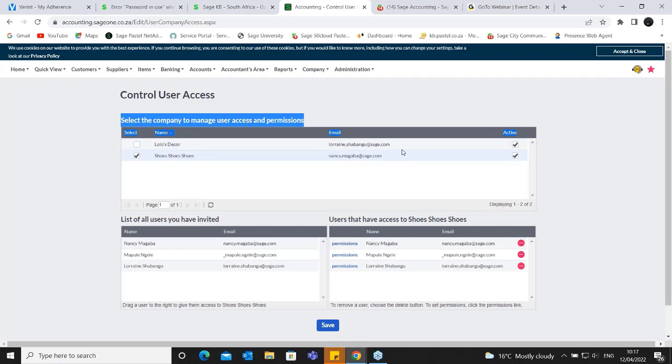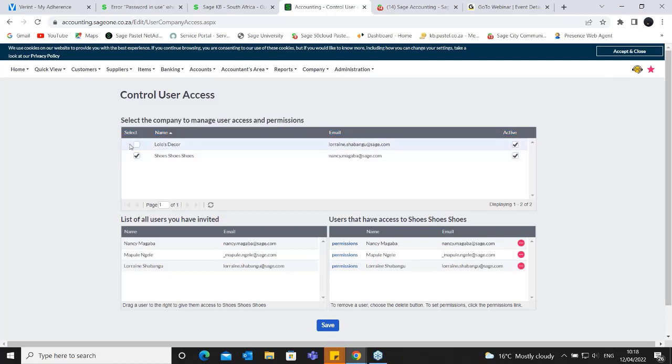Many times you could have been asked by a support agent to send a support invite using the admin email address. So this would be the admin email address for the company in question. You would need to log out of the company, then log into the company again using the correct admin email address for you to be able to send a support invite to the team. That's where you would check for it if you don't know who is the admin user.